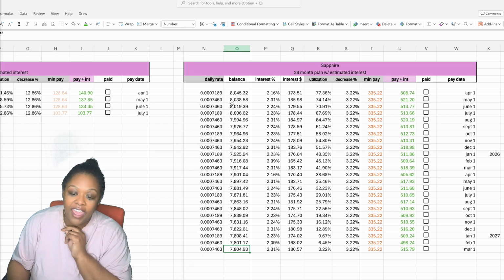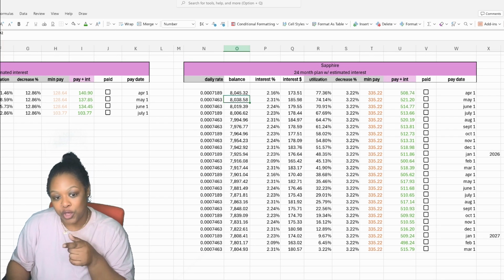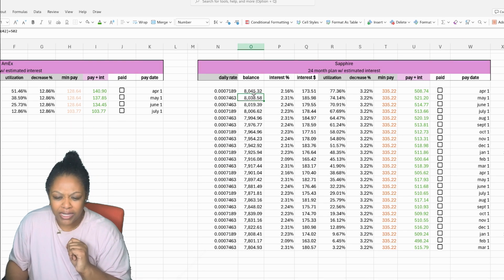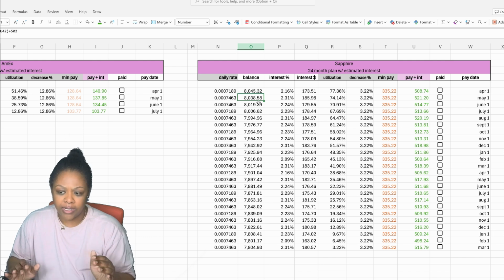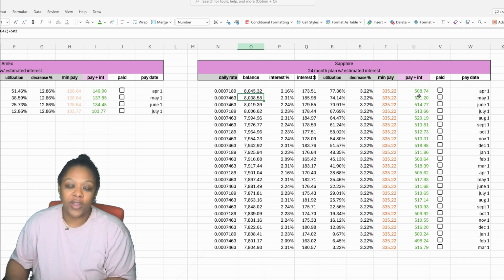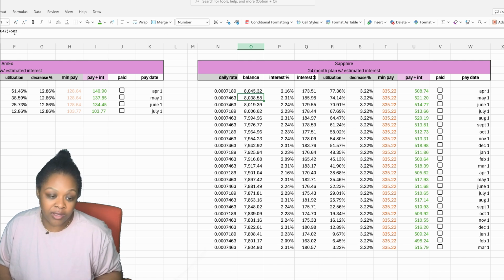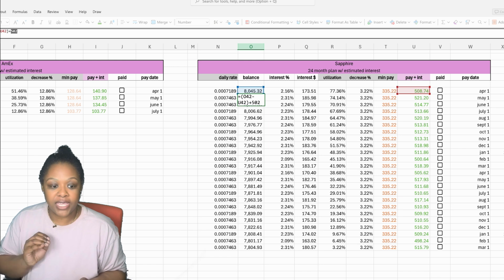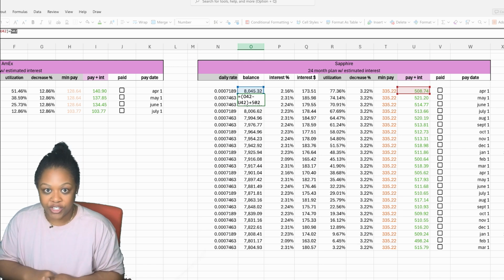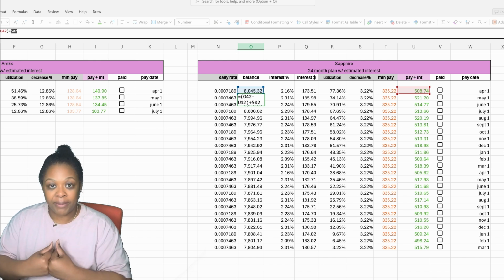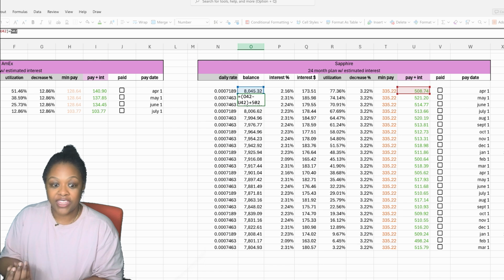And that is because every month, the amount of the bills that I have going there equals about $502. So I was like, wait, that's another 502 going in, but I'm only paying what I'm adding back in. So it looks like the best version of this model that I've been showing you guys is to not use the cards at all, or make sure that what's hitting is less than the payment that you're going to make. So if I have $502 that are going to hit, but I'm only making a $250 payment, and then they're adding on the interest right back to that, I'm not making any progress.